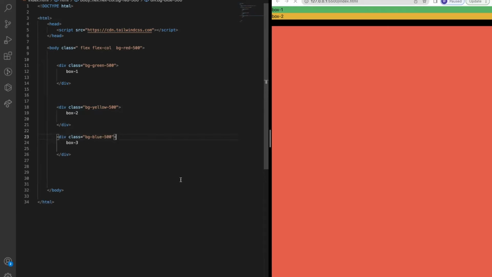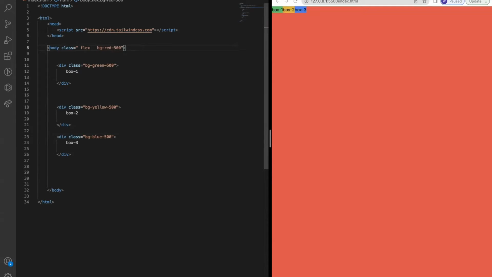Why is the blue not working? Once we take flex column out, of course, all of them will be in a row. But once we tell it to give us a column, then it gives you a column.